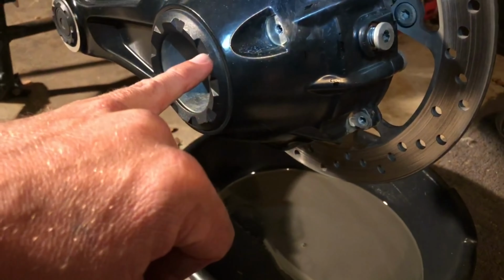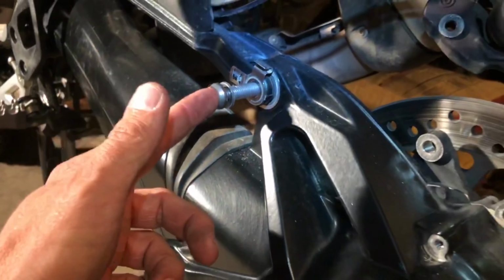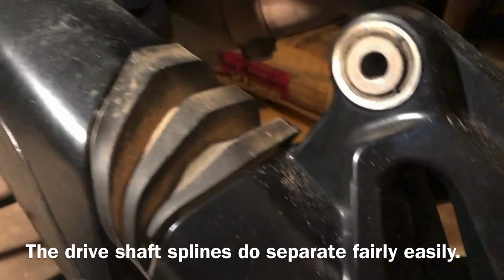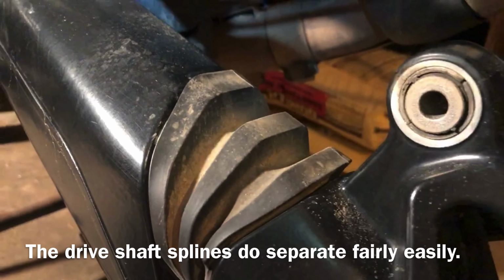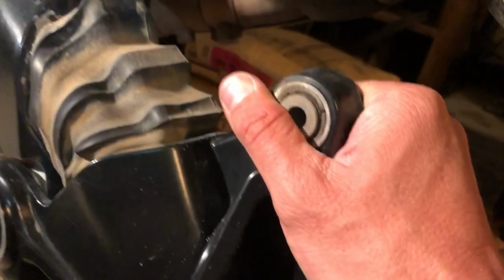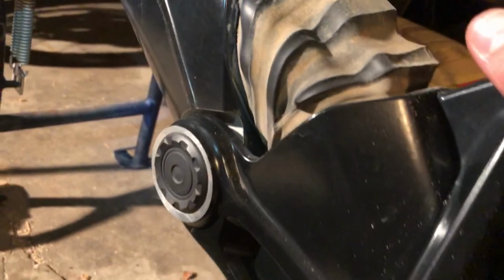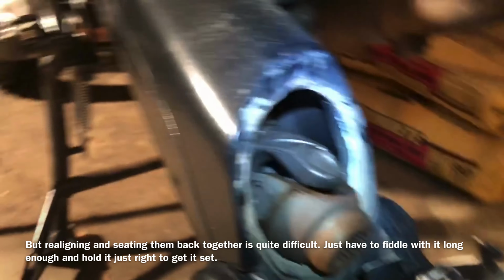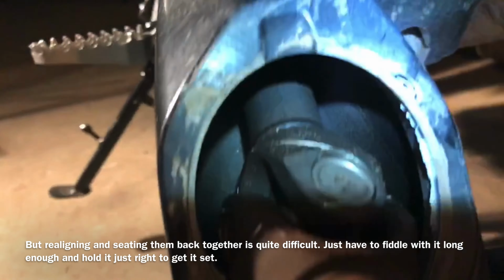But yeah, just to get this thing off, we're just cracking this one bolt out right here. Alright, bolt popped out nice and easy. Let's see what happens on the boot. Yep, there she goes. Okay, so the boot's in pretty good shape. Nice and easy, the thing just popped off. Just a little bit of persuasion.